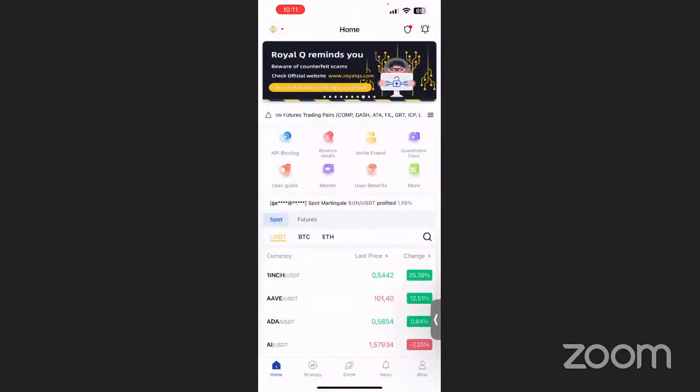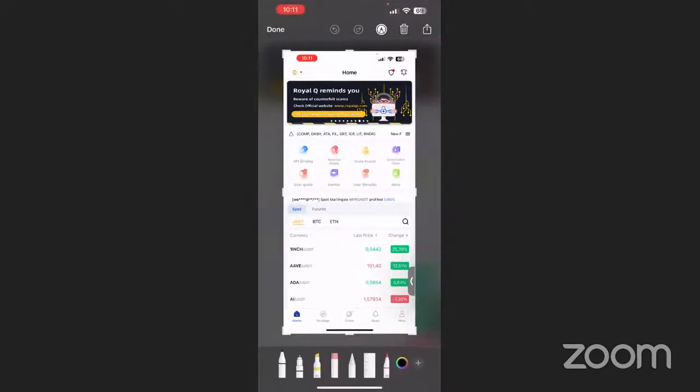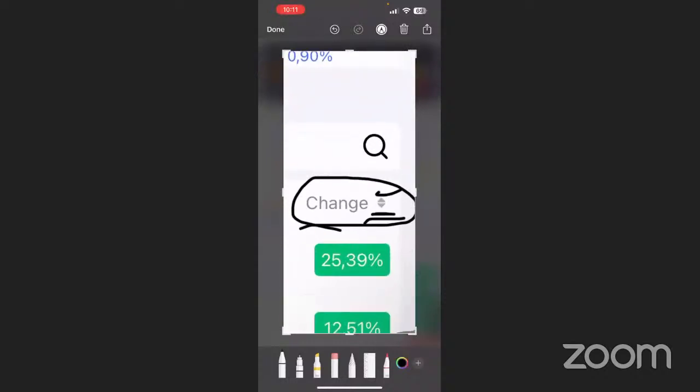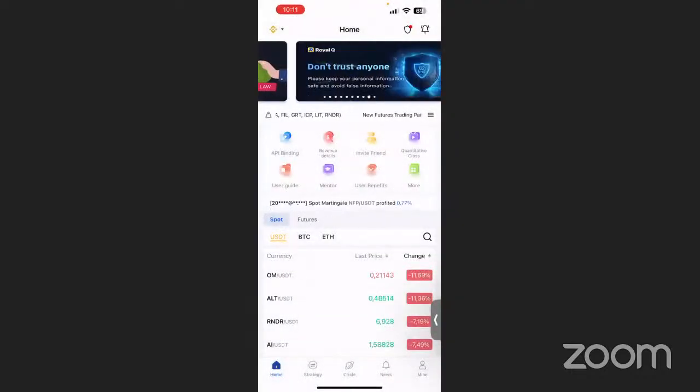Okay, so let's move out and go to home. So Geoffrey, you see the home button. Now there is this change here, and there are two arrows, one at the top, one at the bottom. If you don't watch well, you will not see it. You need spectacles if you have an eye problem.